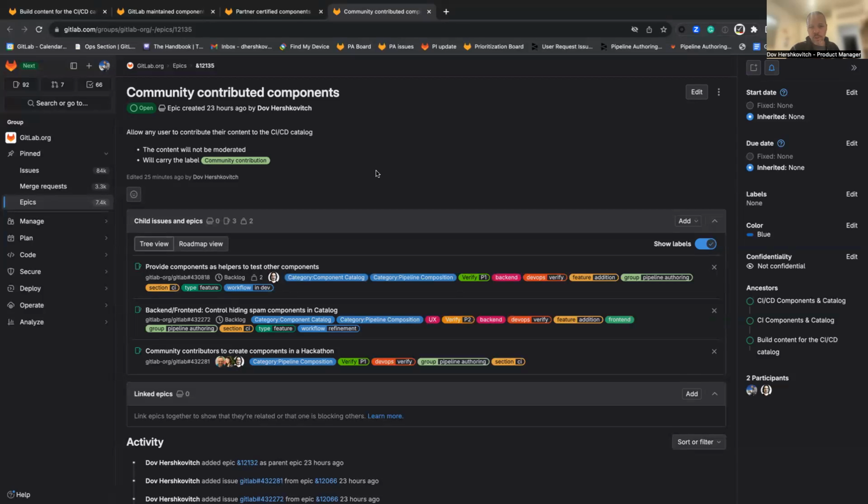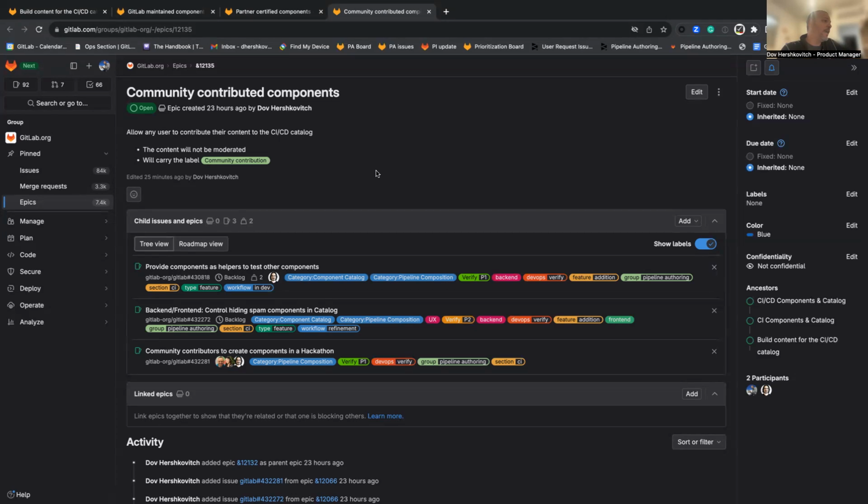For now, the content will not be moderated because we don't want to, first of all, create additional barriers for our users to contribute their content, and we don't want our engineers to need to go and verify and validate each and every contribution to the catalog. Of course, we can revisit this if we see that we are getting too much inappropriate content or components that are not valid.